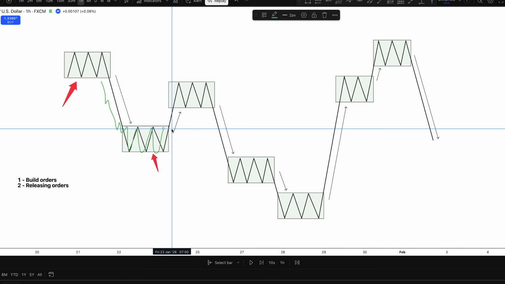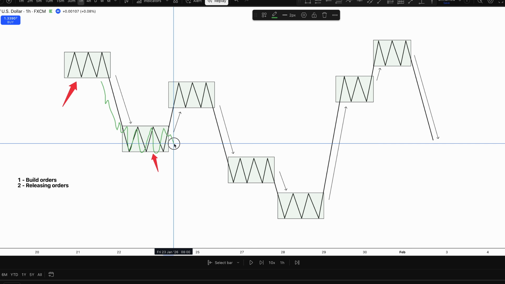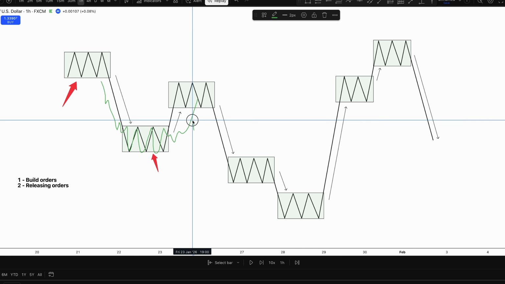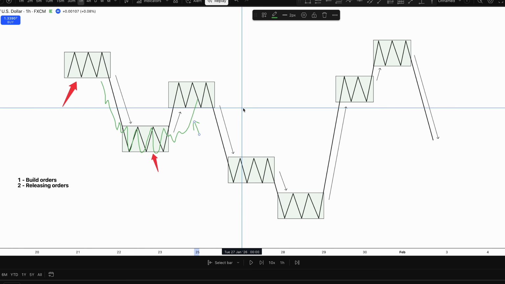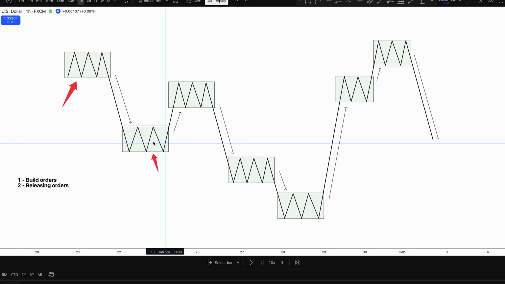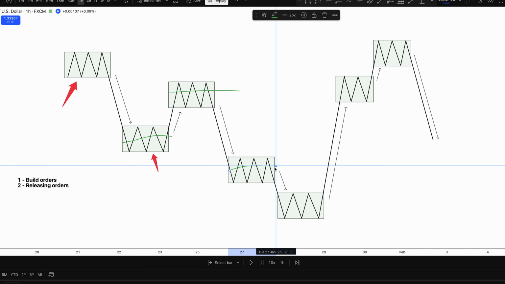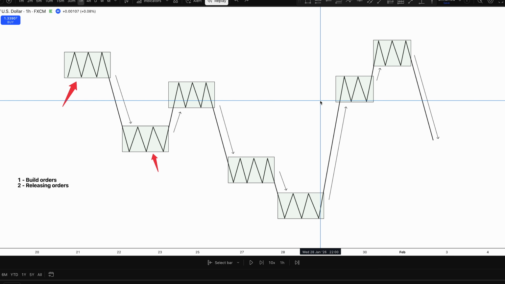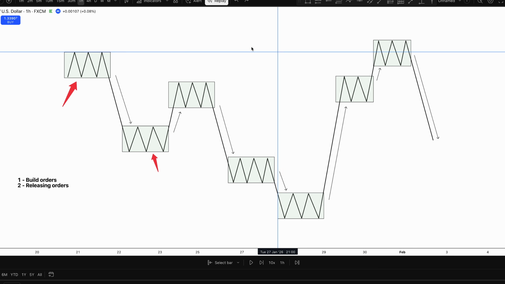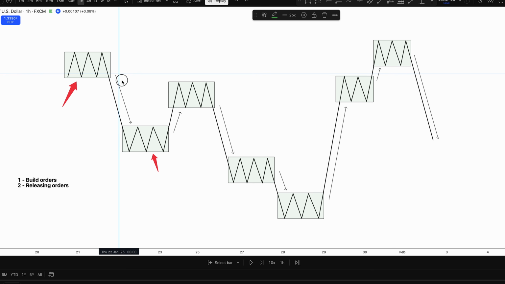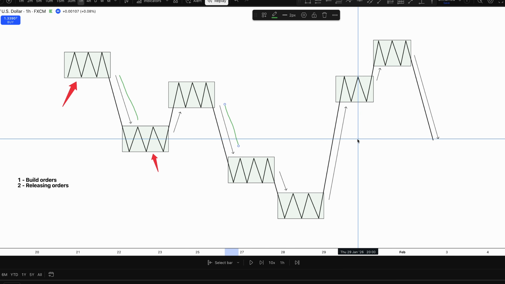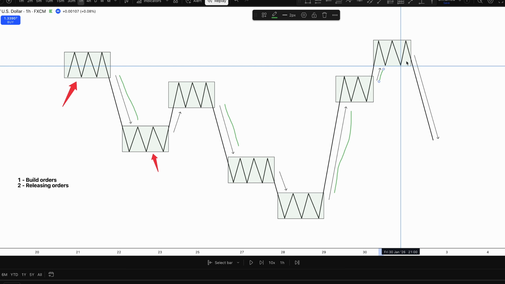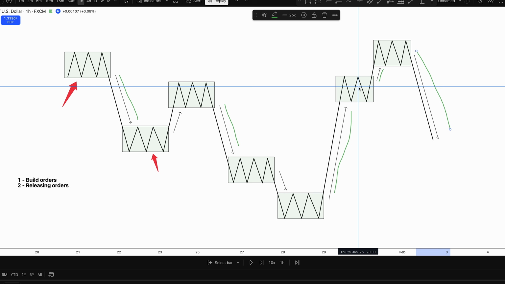Then once we have actually accumulated those orders, hence the name accumulation, we then see the markup movement which drives price higher, okay? So in these phases, we are building positions. We are building orders, either buy side or sell side. Buy side for accumulation, sell side for distribution. And then during the markup and markdown phases, we are releasing those orders into the market. We are seeing those buy orders or sell orders basically take control and dominate the market instead of ranging sideways.